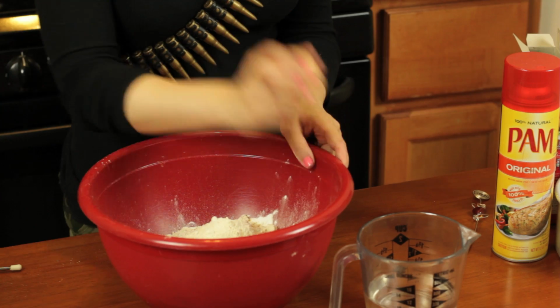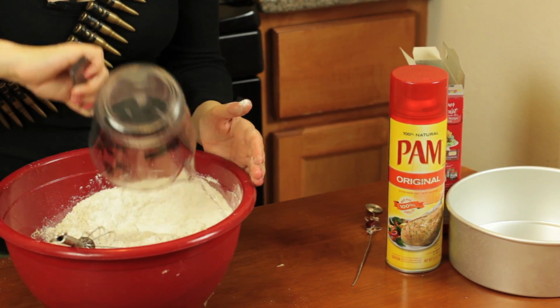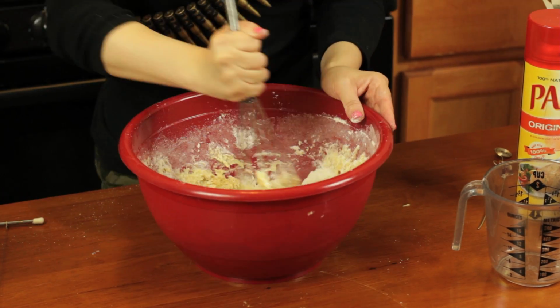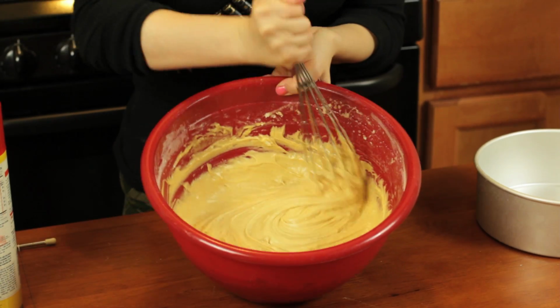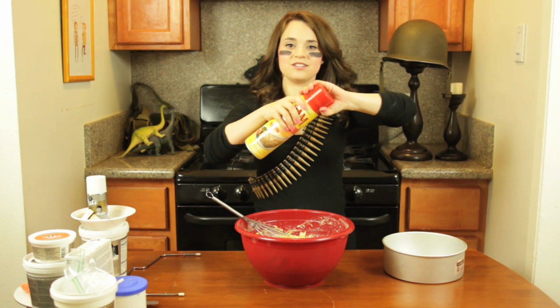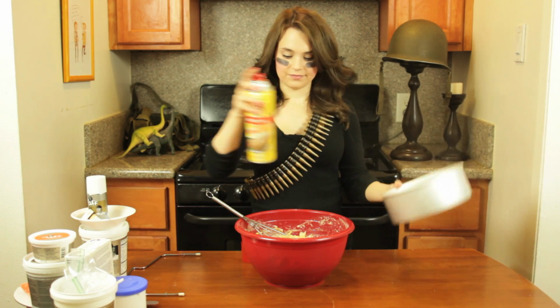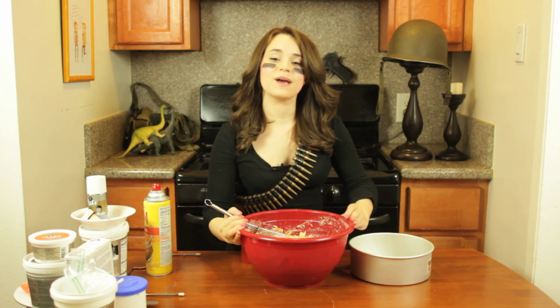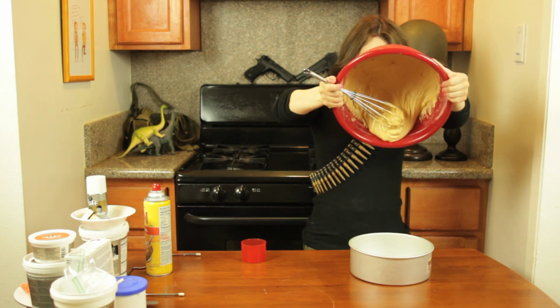Smells like pumpkin. Once you've mixed all your batter, it should look like that. It's kind of orange, smells delicious like pumpkin and gingerbread. You're gonna take baking spray, spray the pan, and then pour all this batter in. Just dump it in there.